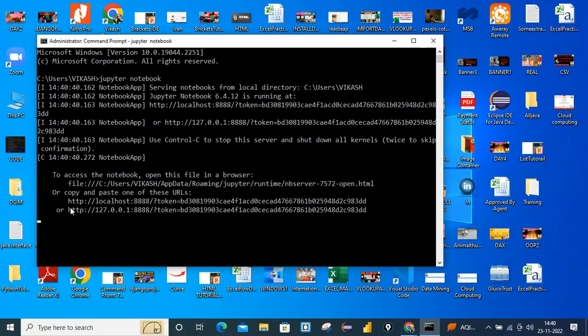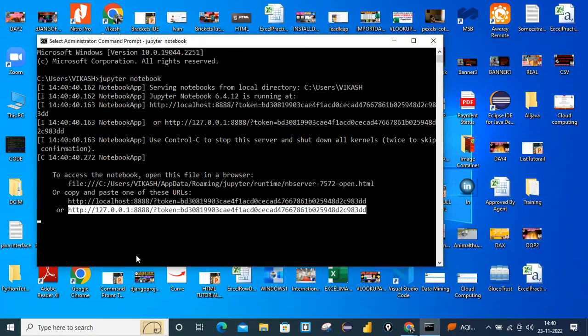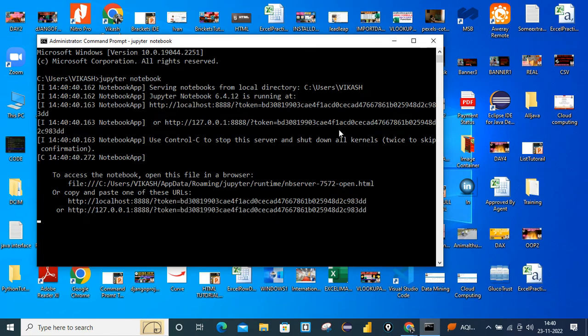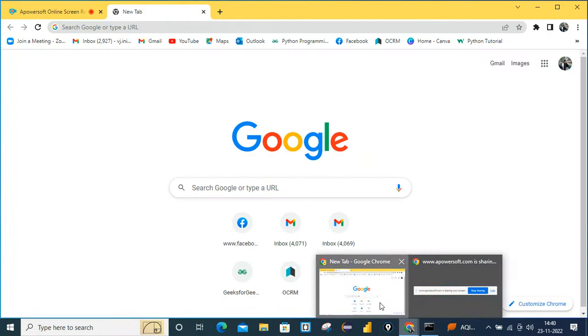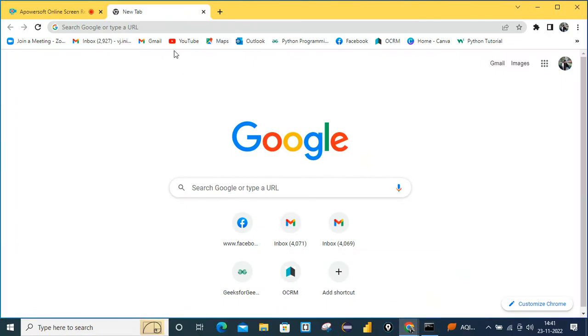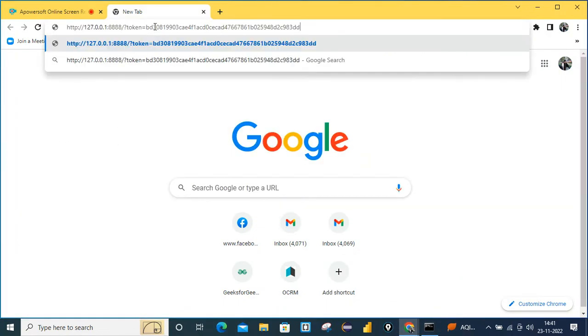Okay, now I will copy this link to open my Jupyter Notebook IDE on Google Chrome. Copy, then I will paste it on a new Chrome browser. I will paste it here.